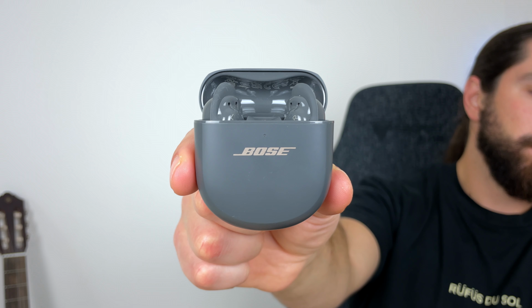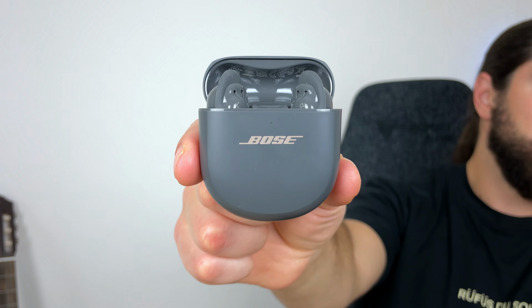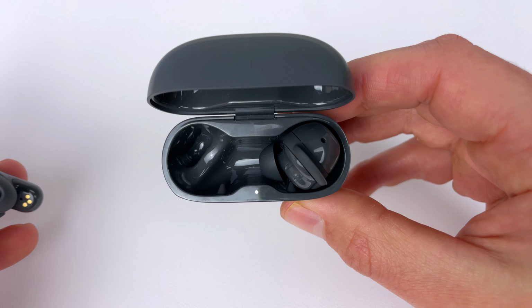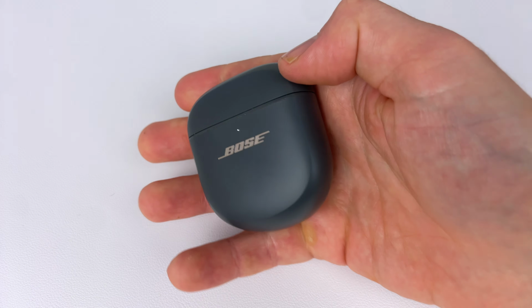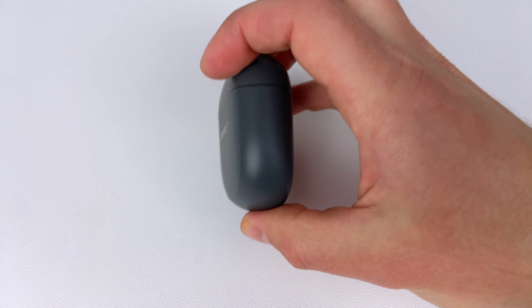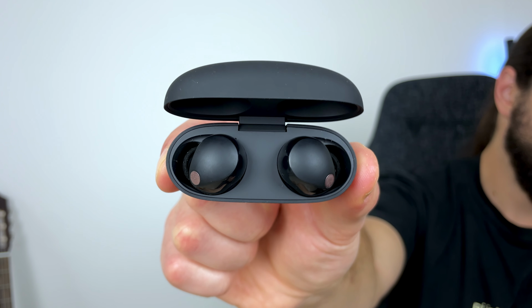Now onto the final round, the most important round, sound quality. The Bose QC2 have the clearest mid-range, so on vocals on some songs, it feels like the vocalist is actually in your brain. It's pretty cool, but at the same time, can be a little bit much and the mids can take over. So it's like the mids don't blend in with the other frequencies too well. Still, sub bass hits hard, mid bass is slightly lacking, soundstage and treble is fine as well, but it's nothing special.